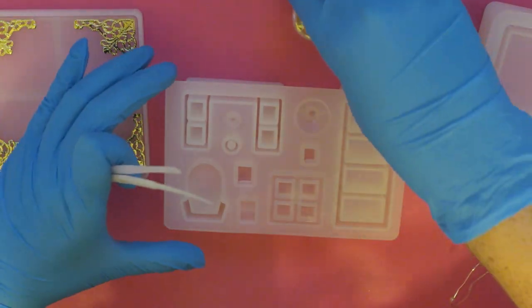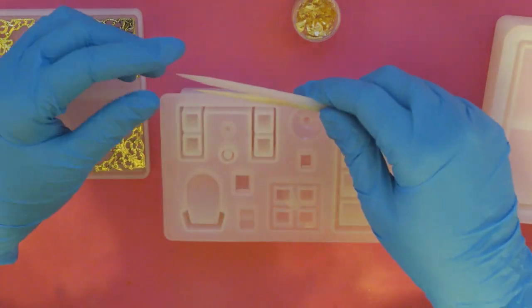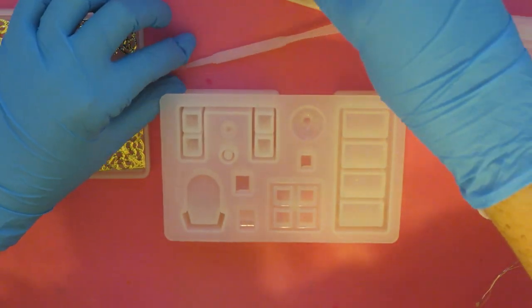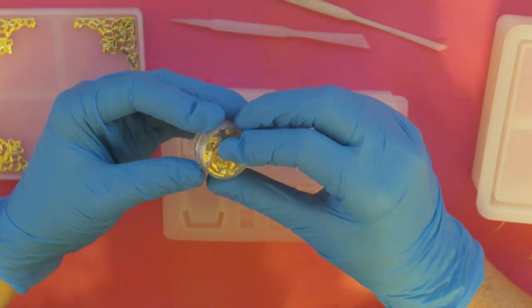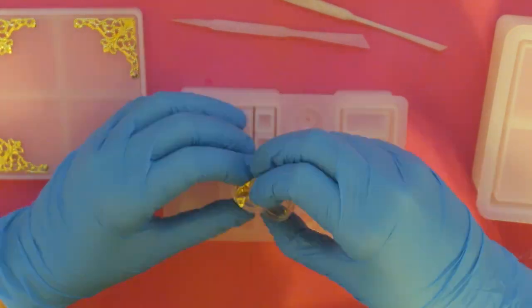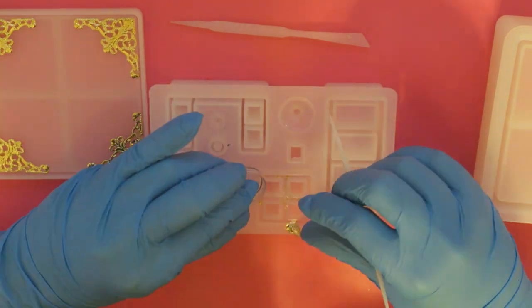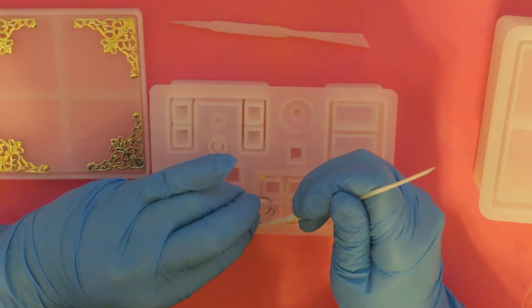So now I'm actually taking the mold from the next kit, which is the July kit, and I'm going to be using the window design to make two windows for the lid. So I'm going to be using some of the gold foils that came in this kit and putting them inside of the cavity of the mold.